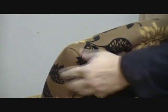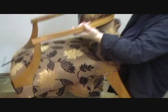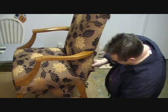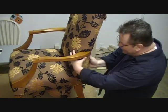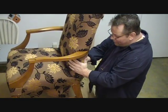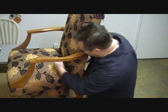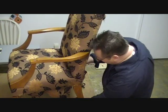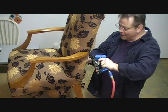Now you go ahead and do the same on the other side. I'm going to do the bottom over here because of time restraints. The bottom is pretty much, everything is tacked. Again, you want to bring your hand around, pull your fabric slightly over. If you have a stripe or anything, make sure your stuff is staying straight in the front. You don't want to pull too hard where you pull it out of whack.